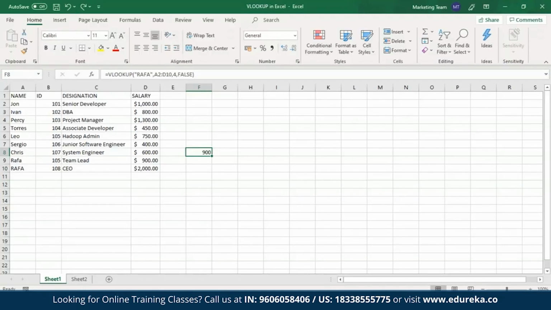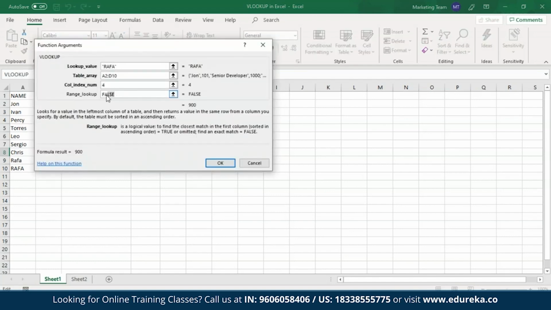So first, talking about the name error. Like I've already told you, the name error informs you that you've made a mistake in the syntax. To avoid syntactical errors, it's better to use the function wizard provided by Excel for every function. This function wizard helps you with the information regarding every parameter and the type of values that you need to enter. To open up the function wizard, simply click on the f of x button present over here. So I'll just erase all these values.